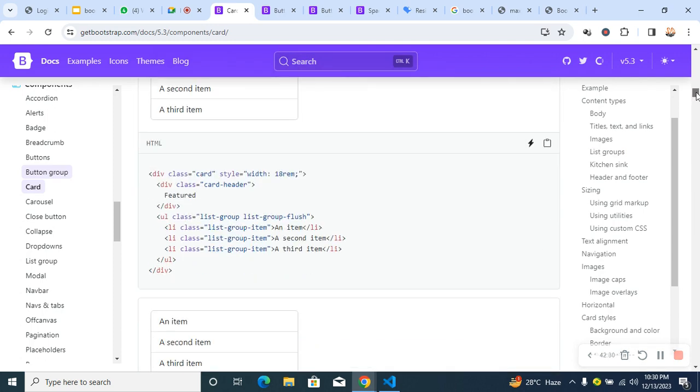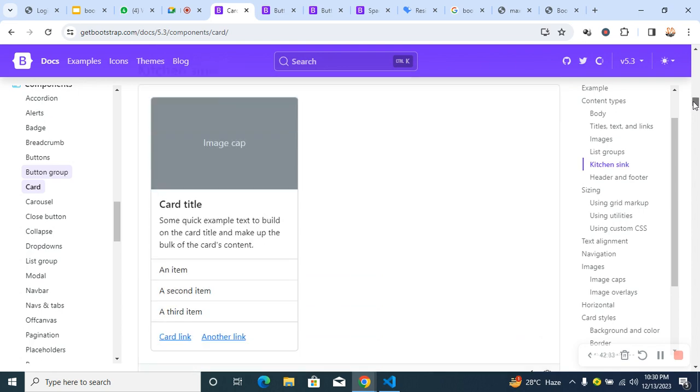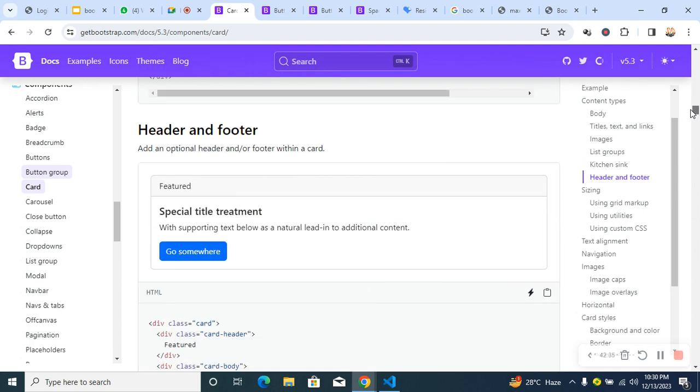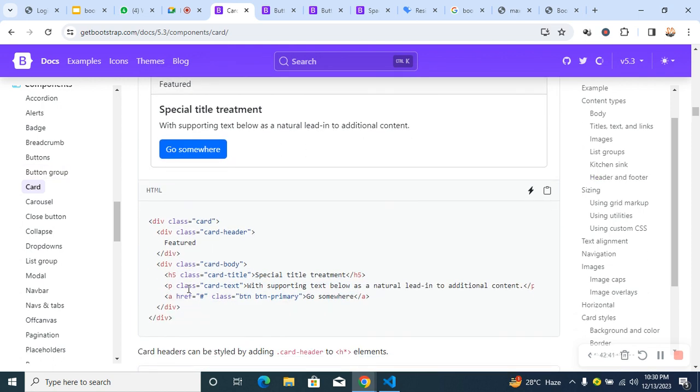So we have card groups, which I'm not going to talk about now. So let's move into other things. Of course, we've done about card footer and the header. So we've done that, where you have the card footer, the card header. Then what we haven't done is this, right? What I haven't done is this.